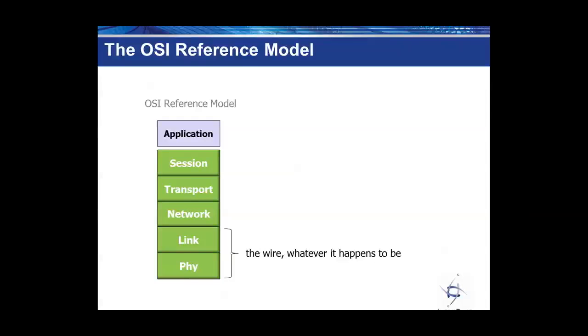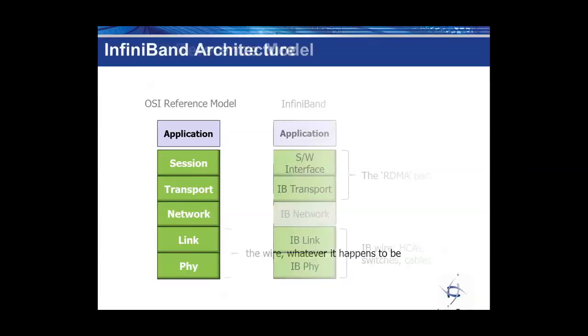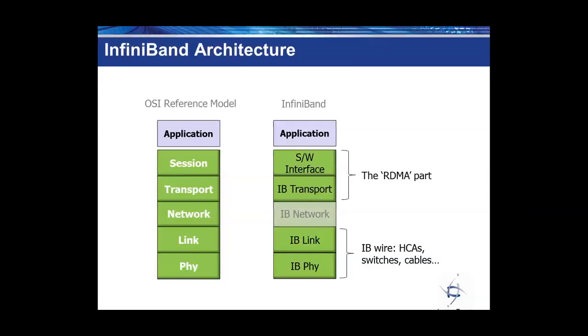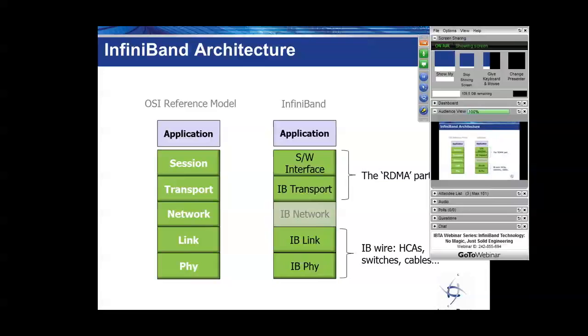But before we talk about the details, let me show you how RoCE works. And to do that, I need to rely on the good old OSI networking stack reference model. I'm really sorry to do this because we've all seen this model a million times, so we'll make it really quick. If you compare the InfiniBand architecture to the familiar OSI reference model, you can see right away that all the usual parts and pieces are there. And I've lumped the bottom two layers together and called them the wire. That's the set of channel adapters, switches, cables, and so on that we can see and touch and are the parts that we've been talking about in this particular section.